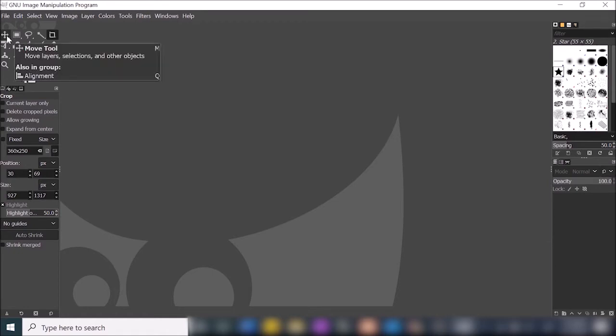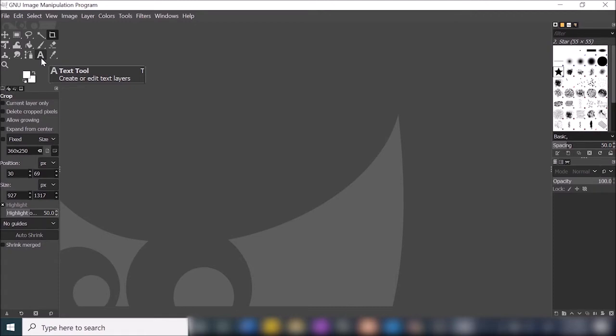You have the move tool here, which allows you to move items around. The select tool, which allows you to basically kind of crop things out. So for example, they have this Eclipse select tool at the very bottom in this little pop-up window. So if you wanted to create like a circular frame around something, that's what you would use that tool for. They also have the free select tool, which is a lot like the lasso tool in Photoshop. You have this fuzzy select tool, cropping, all kinds of different tools here for you. They also have this text tool, so you can create text on your images if you want to do that.